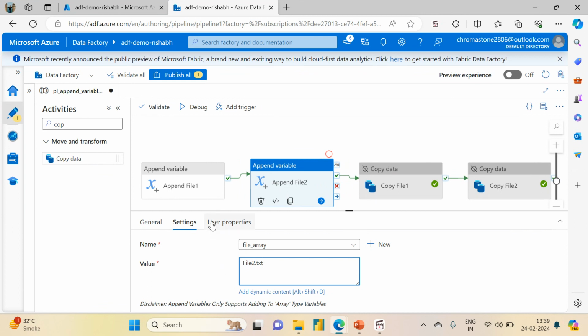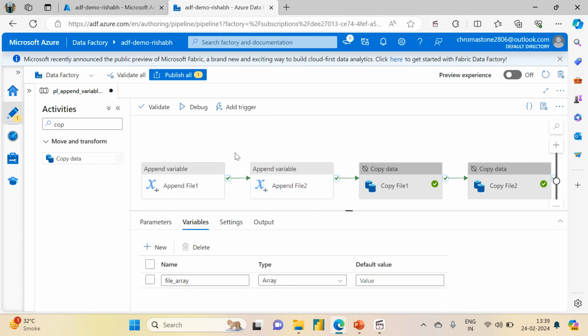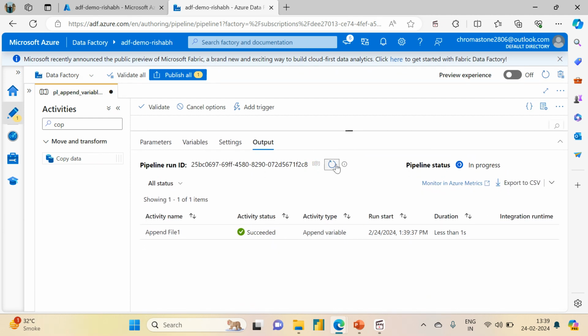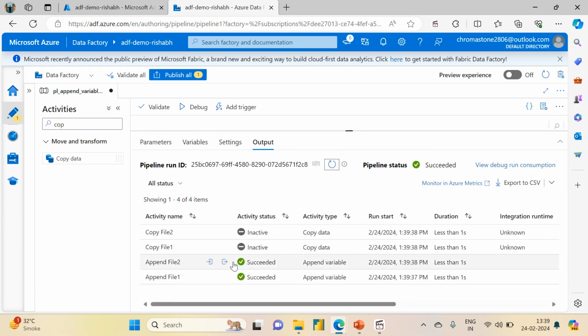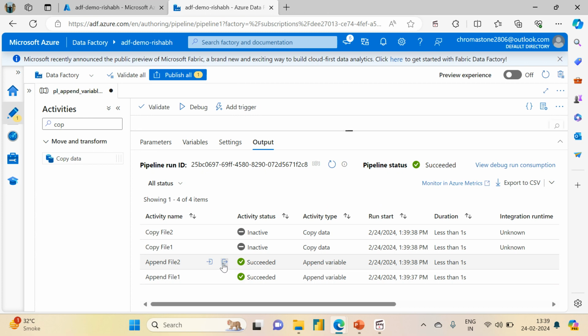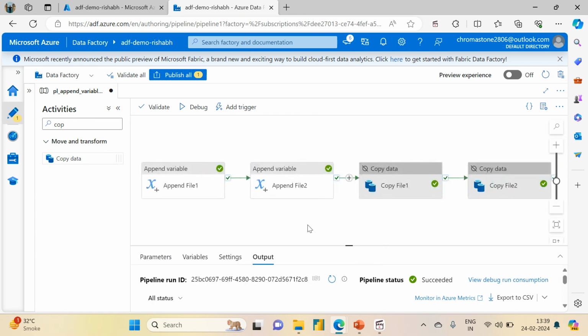And remember, these two files we have been using for the last couple of sessions, so you can reuse the same files that you used for session 20 or 19, and we should be good. Let me debug. As you can see, the pipeline succeeded. All right, so it is getting appended properly.